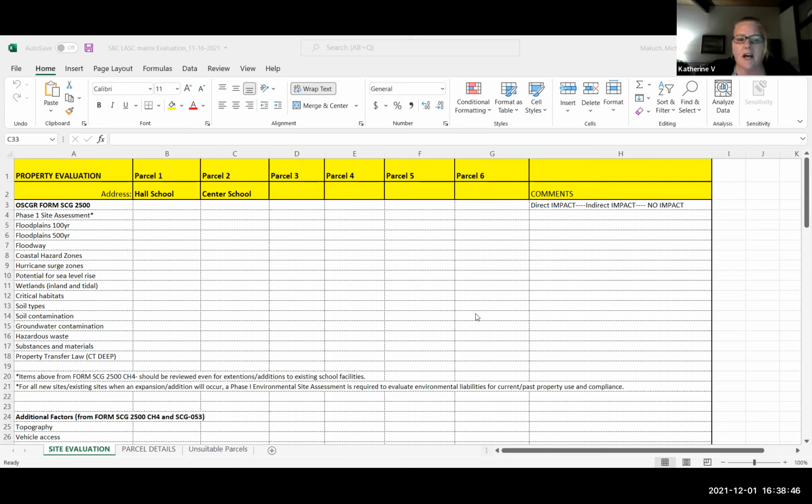But I don't know if we should automatically not consider it just because it's landlocked, because what if an owner wants to sell a piece of it so that we can get access to the road? So maybe it's not an absolute, but then it would have to be scored pretty far down the list. Yeah, because we have to decide where we're going to spend our resources. Exactly. Yeah, I know what you're saying.